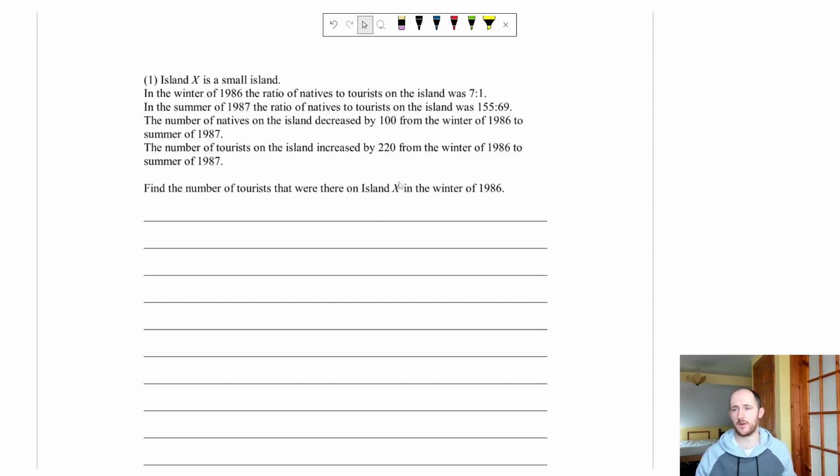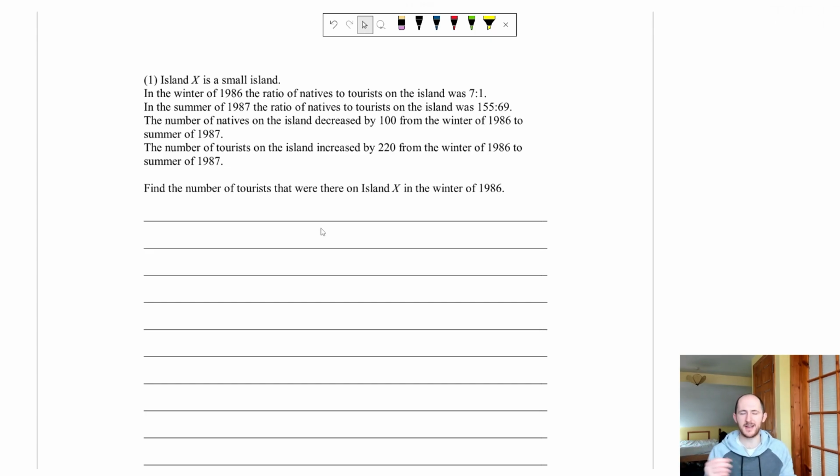Okay, so this question involves basically looking at the change in the number of parts and comparing that to the number of the population change, right? So sometimes if you're lucky, they might only increase the number of tourists or whatever the equivalent is in your question, in which case you can just compare the number of parts, and that's quite easy. In this one, the tricky part is the fact that both numbers have changed, right? The number of natives and tourists. So how would I approach this? Well, I'm not sure what to do yet.